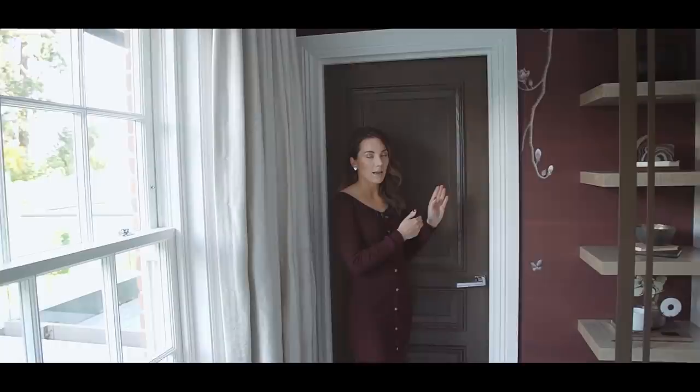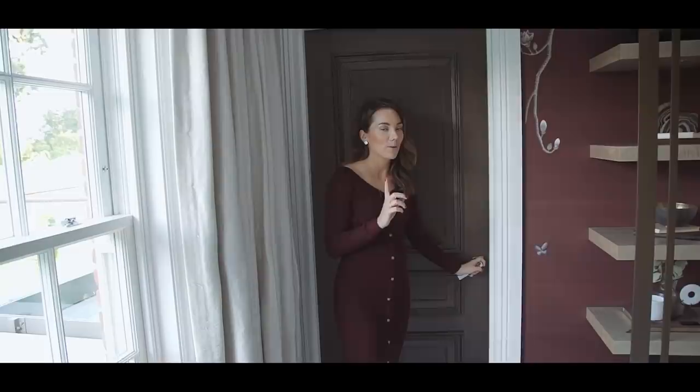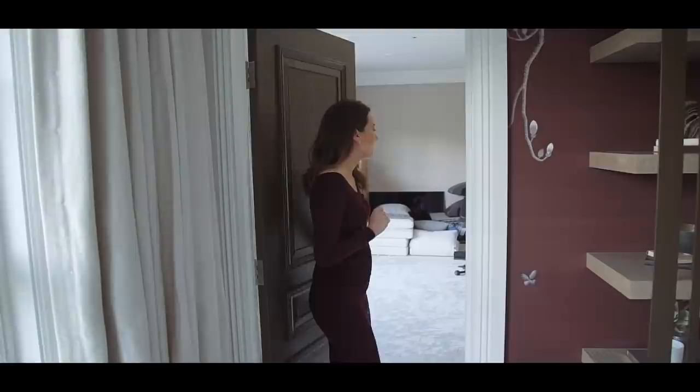Behind me is an area I'm currently designing. Originally this whole area was open plan and was a sitting room, but we sat in there about three times in nine years, so we decided during lockdown to turn it into a gym. I'm going to give you a teeny little sneak peek because it's not how I want it to be yet — you'll have to watch future videos because I'm going to redesign this space and document everything: why I make certain decisions and all my sources. Such a mess — that's all you get to see!